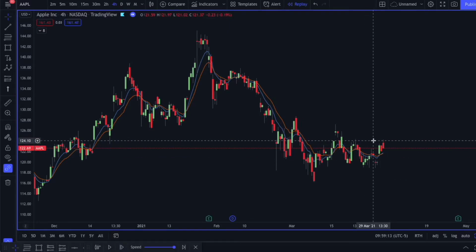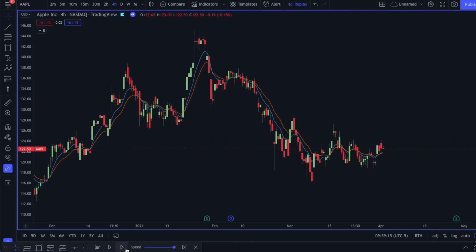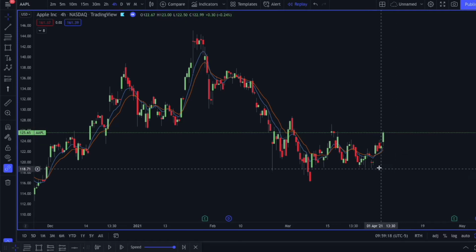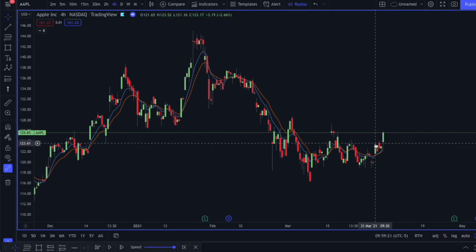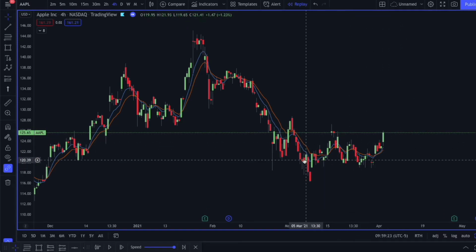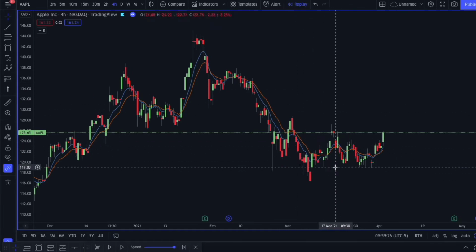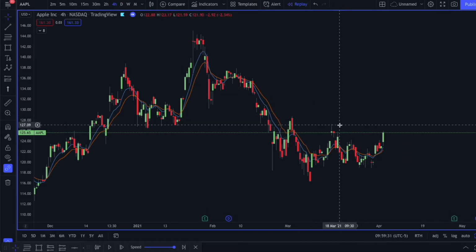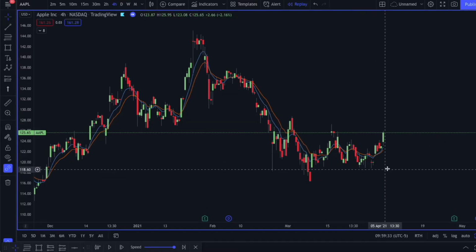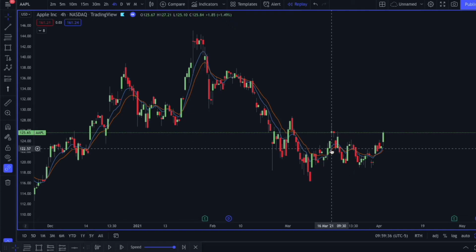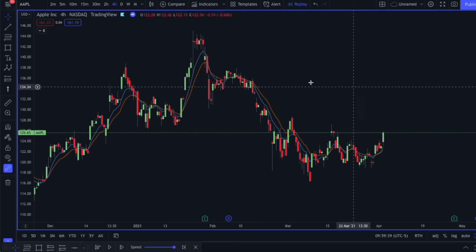So we got our crossover here, and it almost breaks the high, and now it does. So now we fully have our crossover, and it broke this recent high, and that's how you can filter out some of these trades. When it's consolidating like that, and it's kind of crossing and you don't really know what it's doing, you're looking for when it's breaking a recent high and crossing over. And that will typically give you a pretty good entry on it.